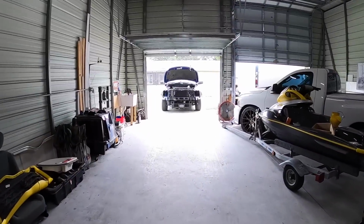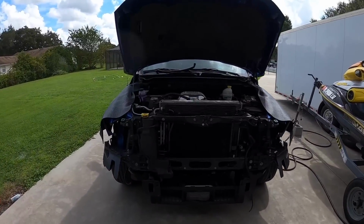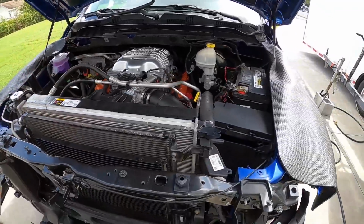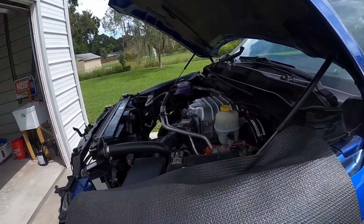All right, boys, so it's the next day. I ended up pulling it out just to let it run, heat cycle, all that good stuff. And this thing sounds perfect, you guys. Supercharger is nice and quiet, no weird noises, no exhaust leaks, no fluid leaks, sounds good, it's running good.